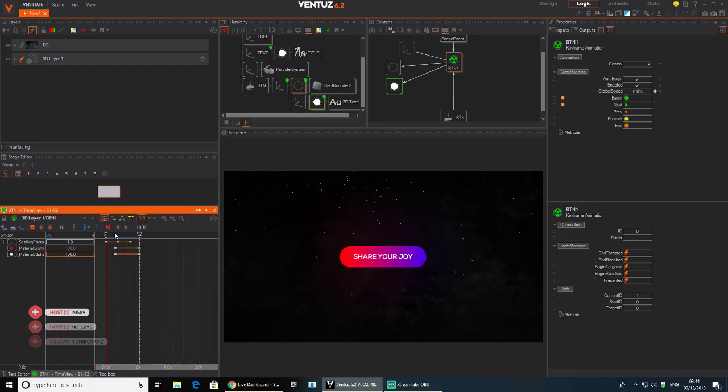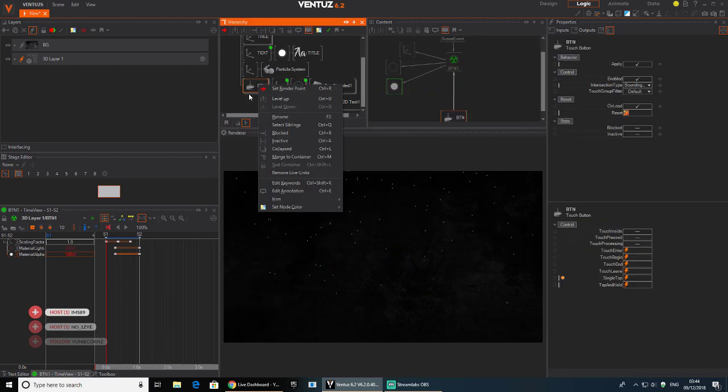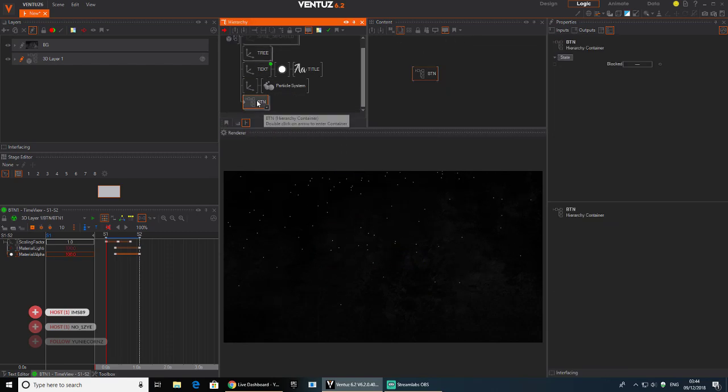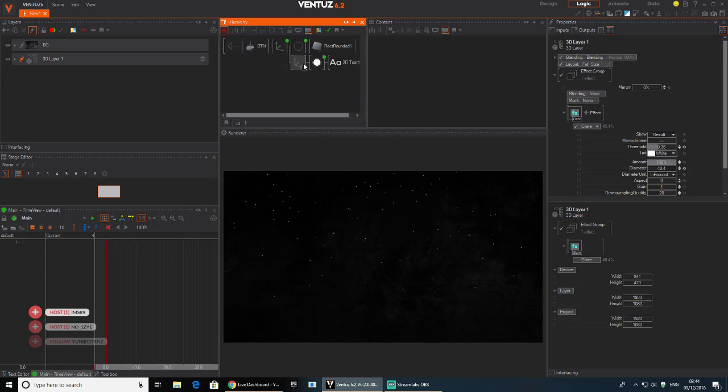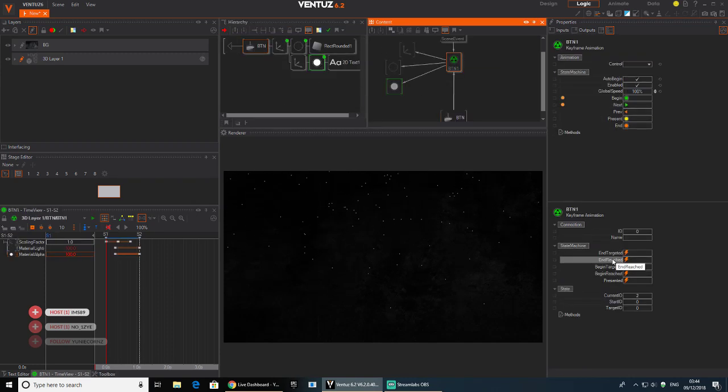So I'll go play. Oh, click that. End reached. And on end reached, we want to trigger that. So I'm going to merge this down to a container. So that's the button. You can always go in and edit that. And from here, I'm going to say end reach.